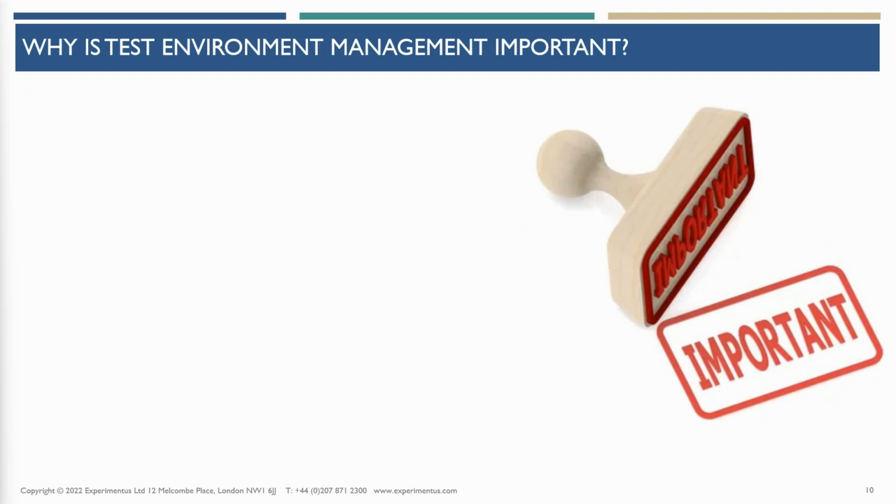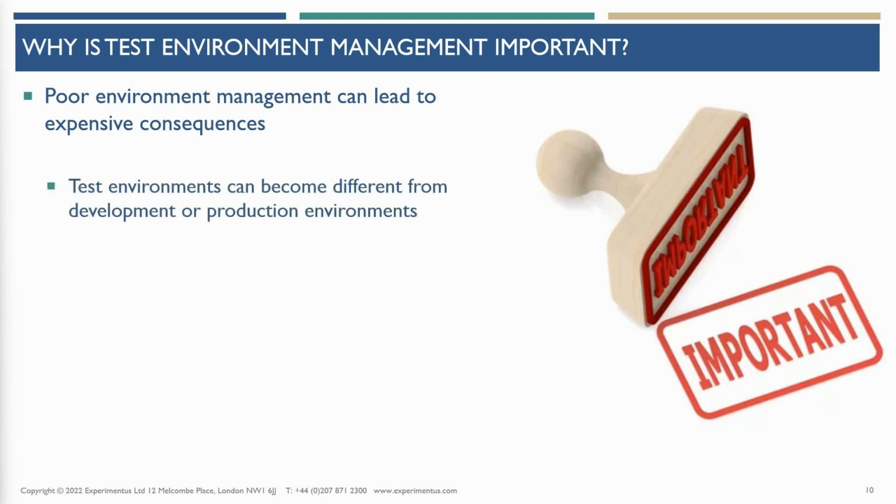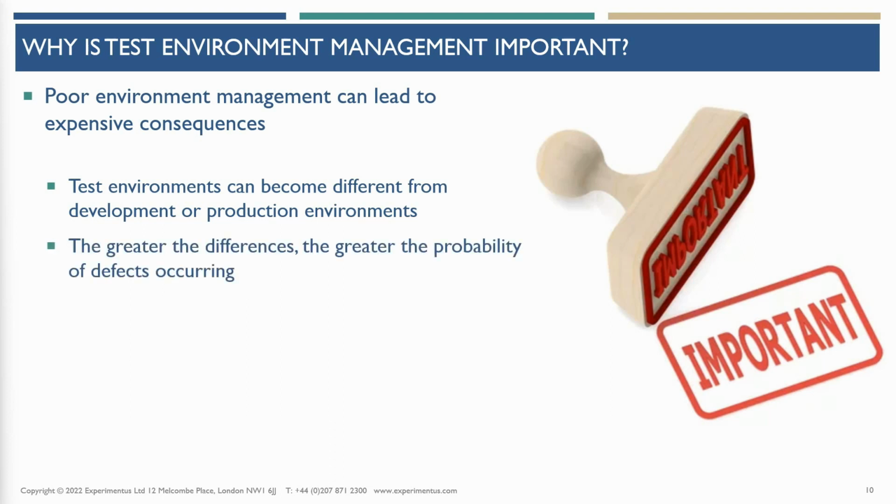Environment management, properly conducted, is important because poor or missing environment management can lead to expensive consequences. Test environments can become different from development or production environments by having inconsistent versions of operating systems or hardware configurations and varying software versions and patches. The greater the differences, the greater the probability that the final product will have more defects.